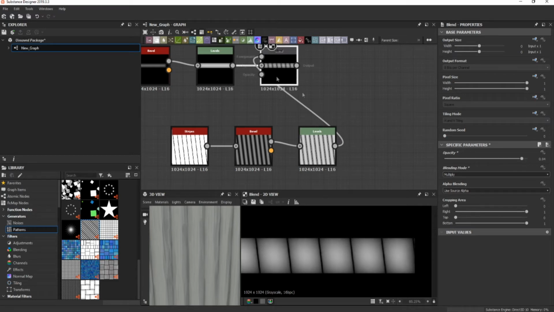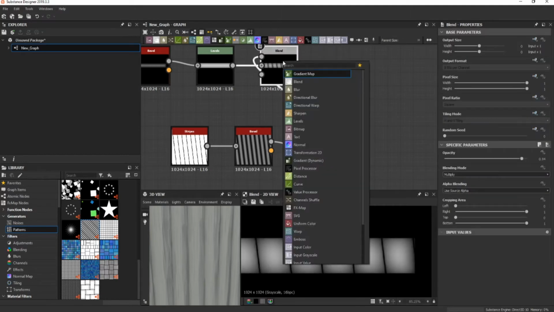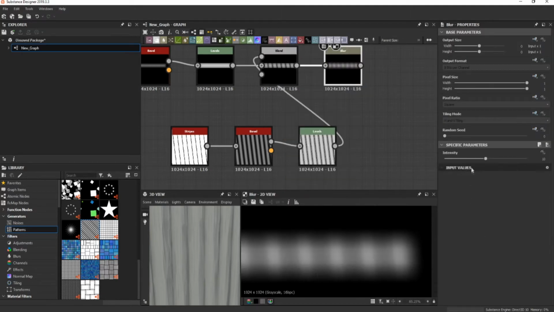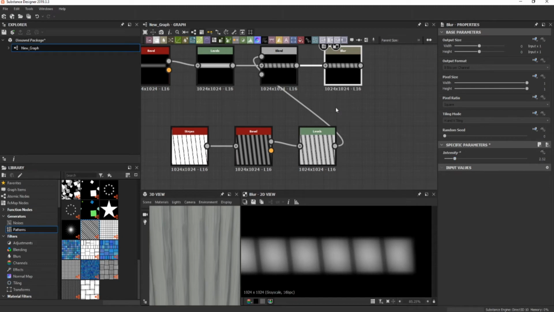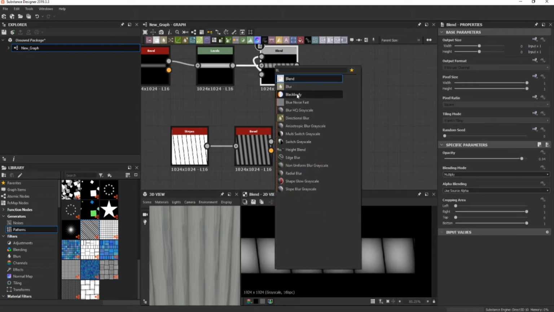Making this kind of shape. I will try to blur a little bit. Not the blur, this blur, the blur HQ.